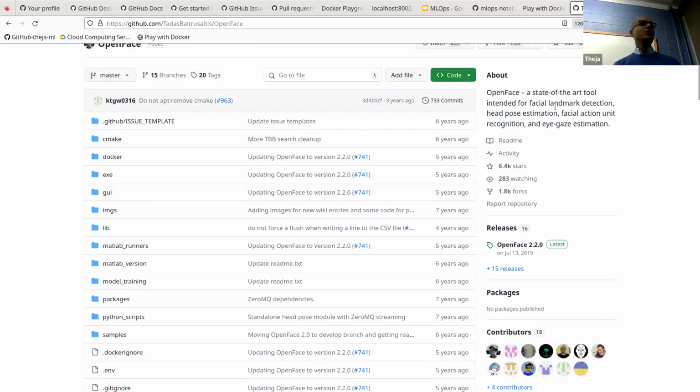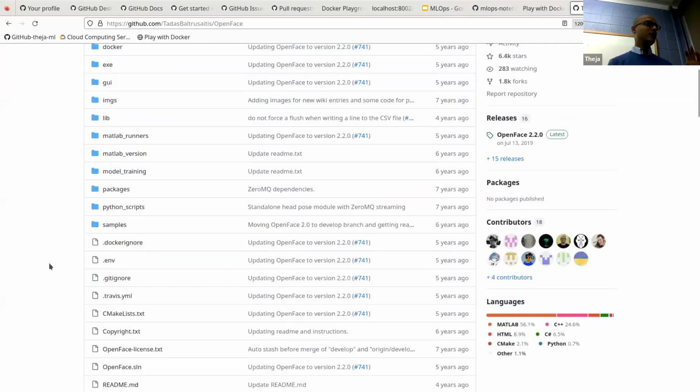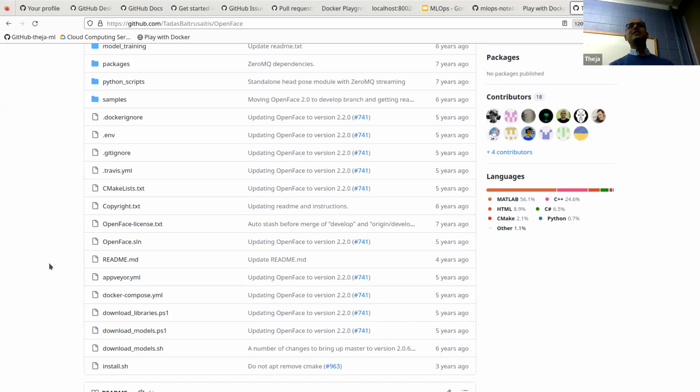It's a tool for detecting facial landmarks. Some of you might be doing face detection and things like that in other courses. So this is a tool that also does the same thing. It identifies where the lips are, where the nose is, where the eyes are for a face. But that's not very important for us. What I want to say is that this repository has a lot of files and folders to achieve building this tool for people. And it says here what are the different programming languages that the vendor has identified.